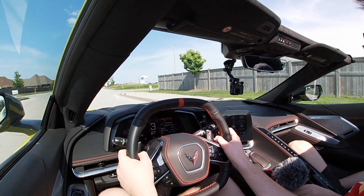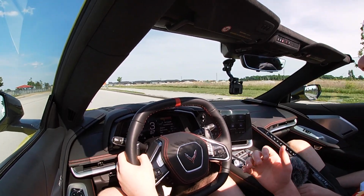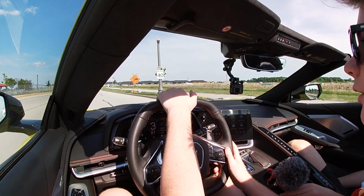Wow. What an unbelievable car. And I've driven a lot of cars. Think about it. Ferraris, Lamborghinis, Audi R8s. And this car impresses me. I think especially because it has that GM name. But regardless, it's such a fun car to drive. It doesn't feel fragile. I feel like I can beat the crap out of it and not have to worry about it. Even though we would never do that, of course. It's not my car.